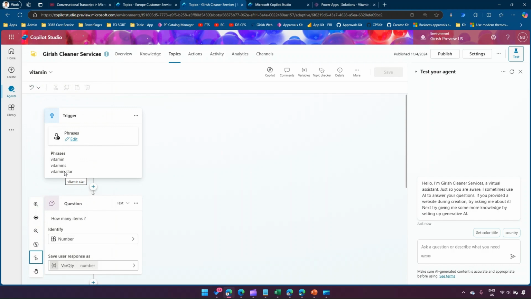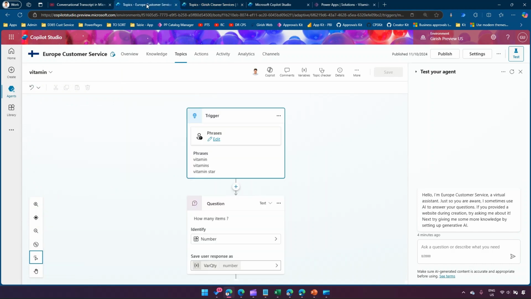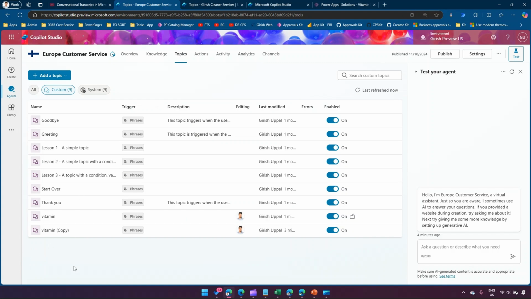Now, earlier, the reason the changes were not being shown is that when we updated the topic, it created a copy of that particular topic. So make sure that when you are editing the source copy, it is not in a conflicting state whereby it will not allow you to update that topic. So if I go into the topics, it gave me a warning, or an error, asking do you want to save a draft copy of this, and I clicked on yes, and that's why it created this draft copy. But if that happens, then just refresh the screen, go into the corresponding topic and make the changes accordingly.